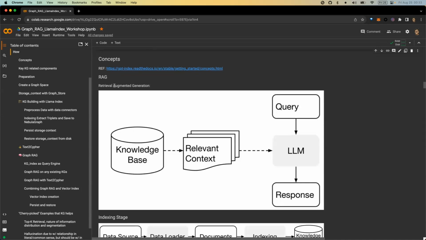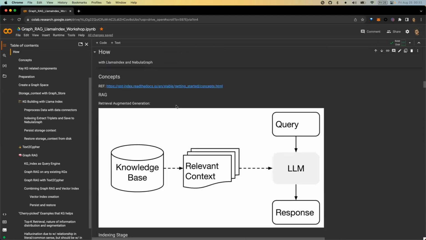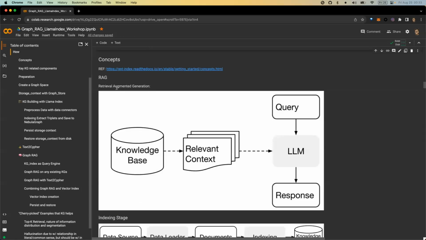So we start with the basic concepts. What is RAG?